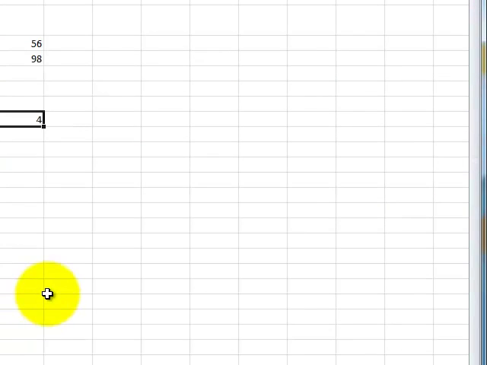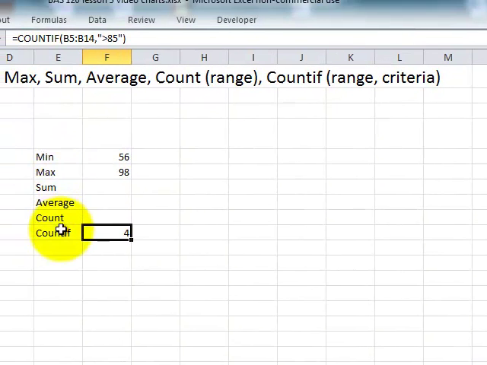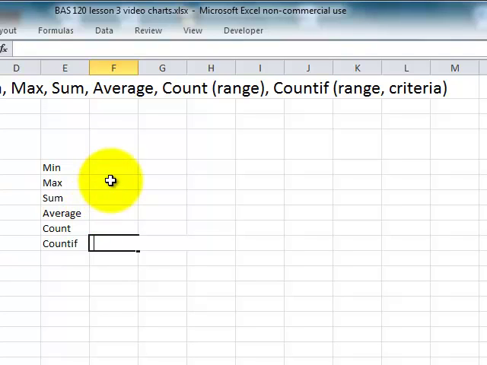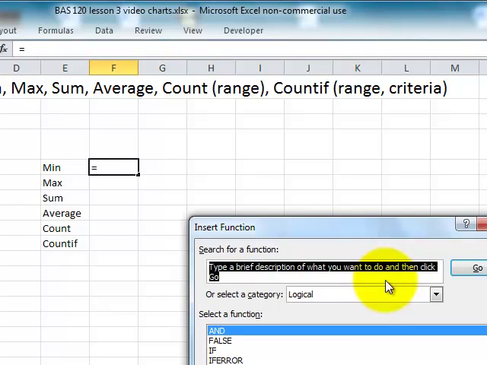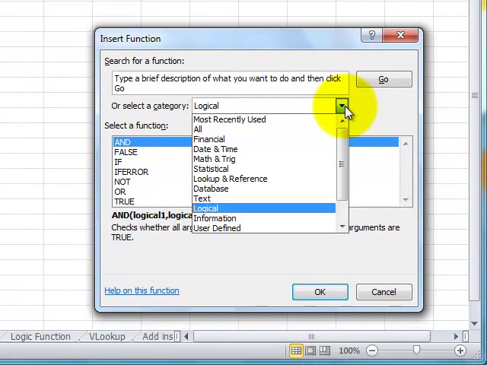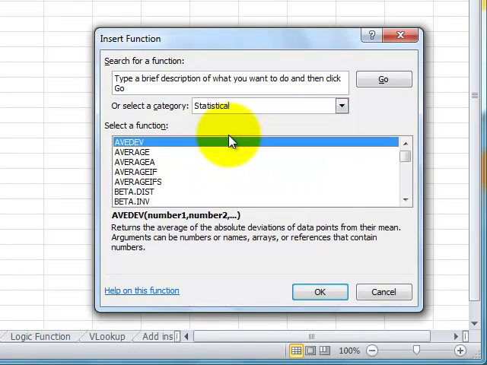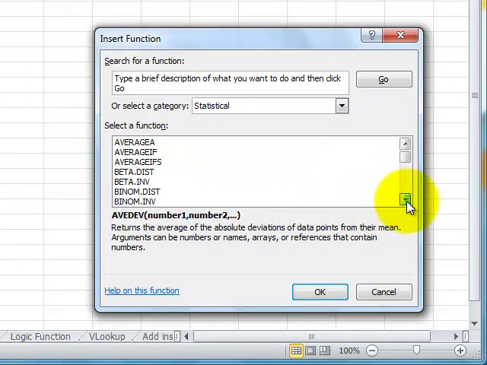Let's talk a little bit about some different Excel functions. Some basic ones. You've got some basic statistics: minimum, maximum, COUNTIF. Let me erase all these so you see how they work. I just threw out here 10 test scores. So if I wanted to find the minimum, I go up here and say function. I don't want logical functions. These are all statistical functions. So let's go to statistical. First we want the min. It's a little intimidating because there are so many, but that's okay.